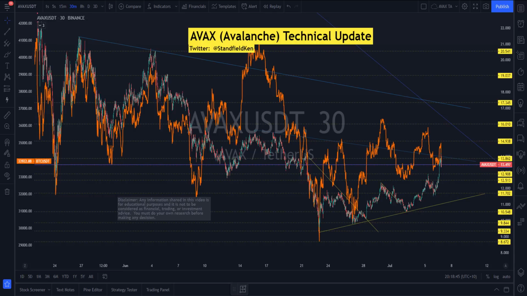Let's have a look at AVAX, Avalanche, which is definitely a community favorite. Look how closely Bitcoin's fingerprint is influencing AVAX. What happens is that sometimes the percentage change is different. That's what I call the BTC alt gearing factor. Nothing moves exactly the same as Bitcoin except Bitcoin, which is kind of apparent, but altcoins are different.